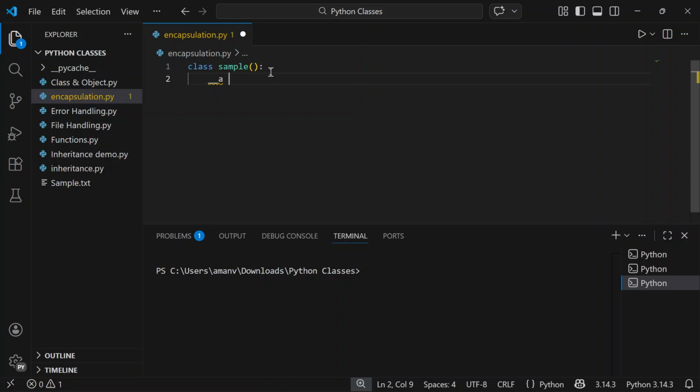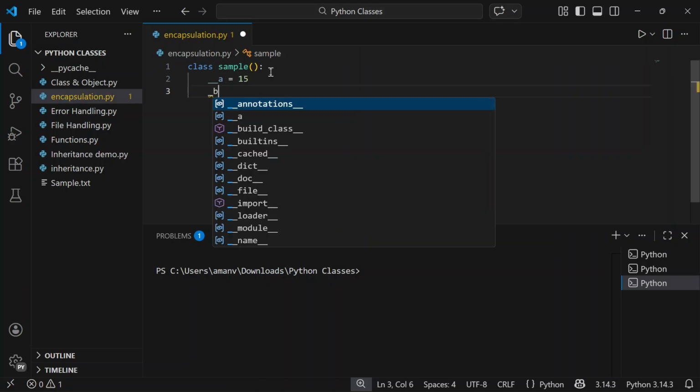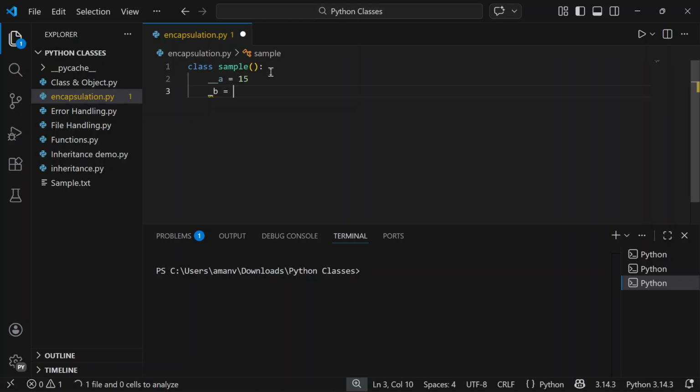I'm going to denote it with the letter a and give it a value of 20 or 15. Next, I'm going to make a protected one, underscore b equal to 45. I have assigned it, and let me put comments so that for upcoming days we have a reference.